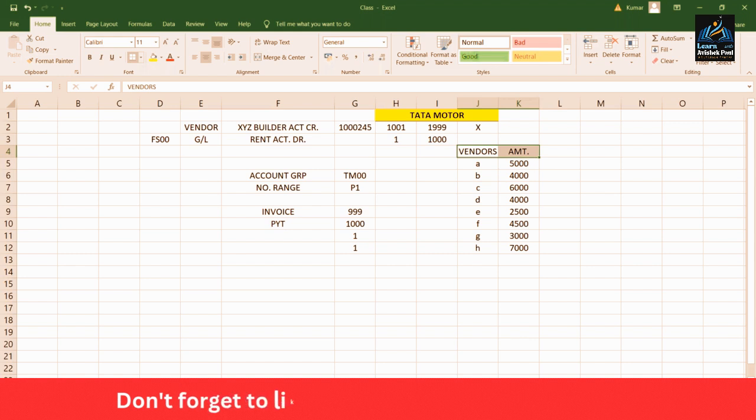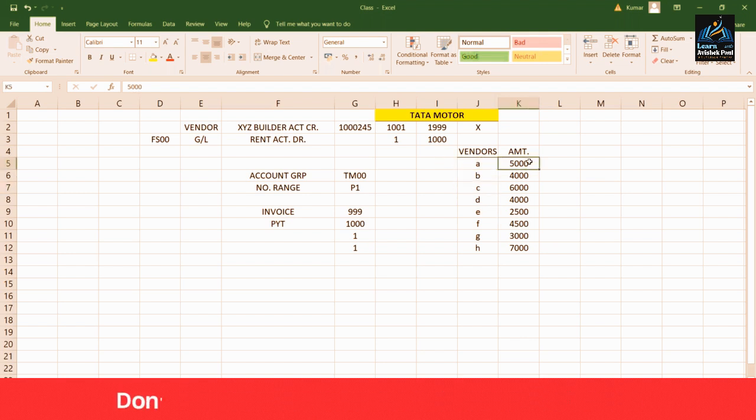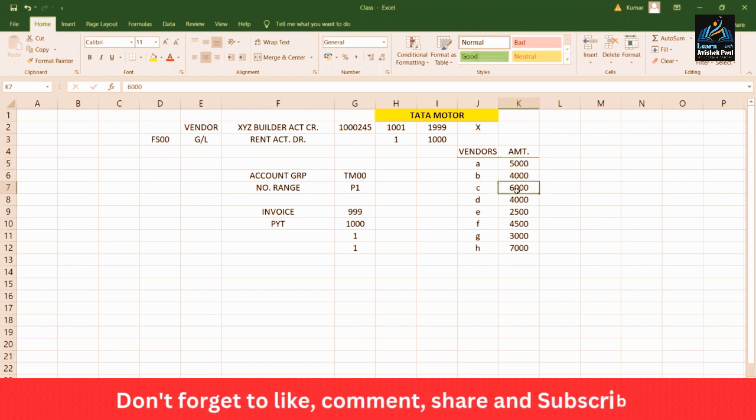If you talk about this 5,000, this amount is not paid yet to the vendor. The payment is not made yet. We have just posted the invoices. So these all are payable. This 5,000 is payable against this vendor.